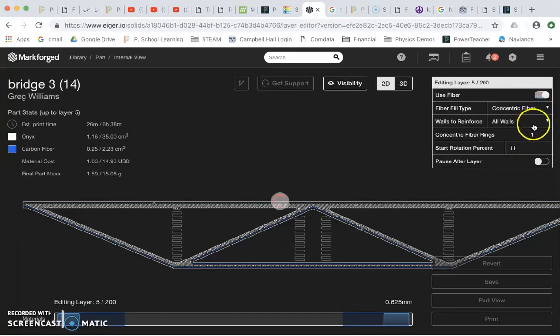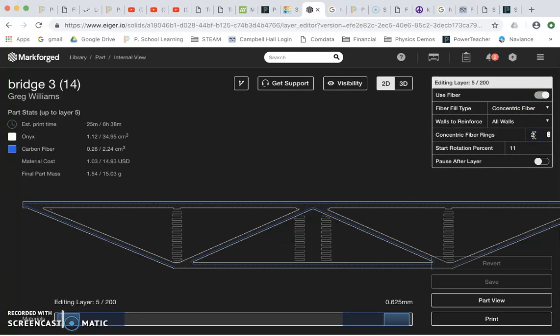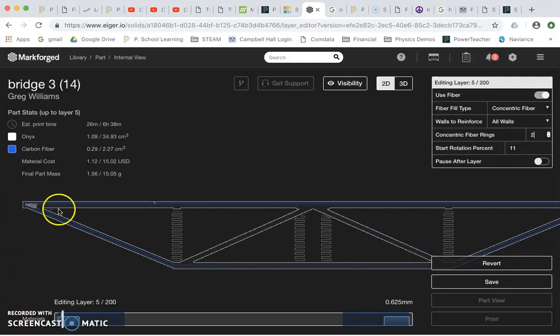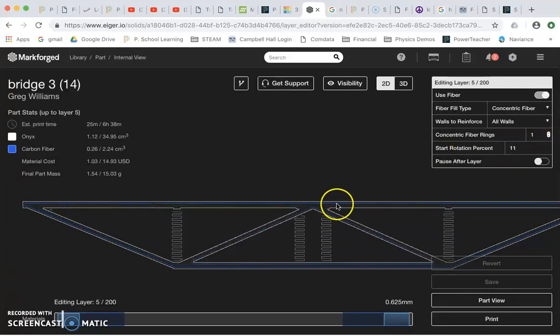If I wanted to go back to concentric and bump this up to 2, it's probably going to say there's really not enough room to do 2 in some of these members. So it can do 2 rings around the whole thing, but then it's not able to fit any in here because that would require another layer like in the top, and there's just not enough space for it. So I'd actually prefer that we have fiber in these. And again, I don't know if that's the right answer or not, but there we go. That's basically it. So it's probably going to require you to do a few iterations, a few different tries before you settle on something that you like.